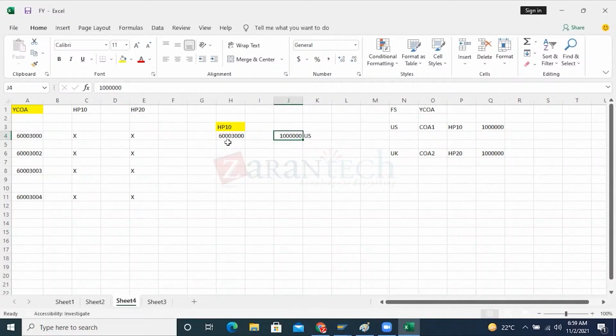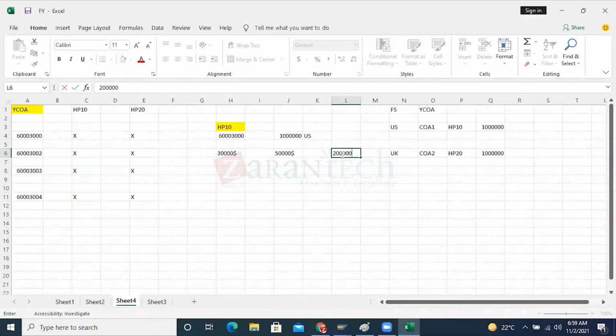If I tell you one small example: if I go and see the balance here, it is 30,000 USD, and the balance here is 50,000 USD. Just an example, it will not happen. How do you know that the remaining 20,000 is the adjusted amount for this particular GL account? It will not tally your balance sheet. Definitely, it will never tally. So whatever adjustments you want to make, you can make directly in this GL account, so that it will have the impact on the GL account.